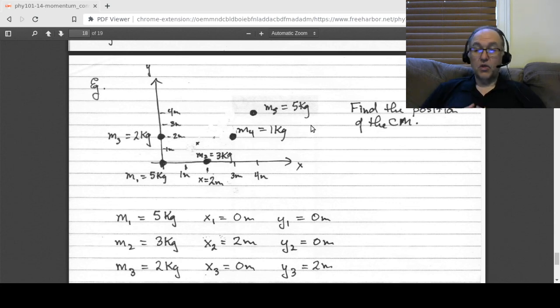Now, before I finish, the human body also has a center of mass, and I can't stand and show you this, but the human body is flexible, in case you haven't noticed. If you're standing straight up and rigid, the center of mass is somewhere around your belly button, maybe a little below your belly button. That's where your center of mass is.